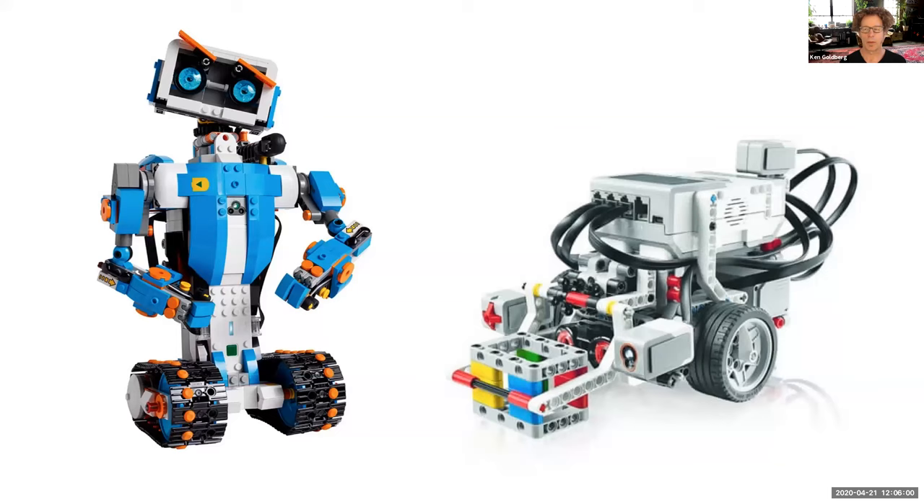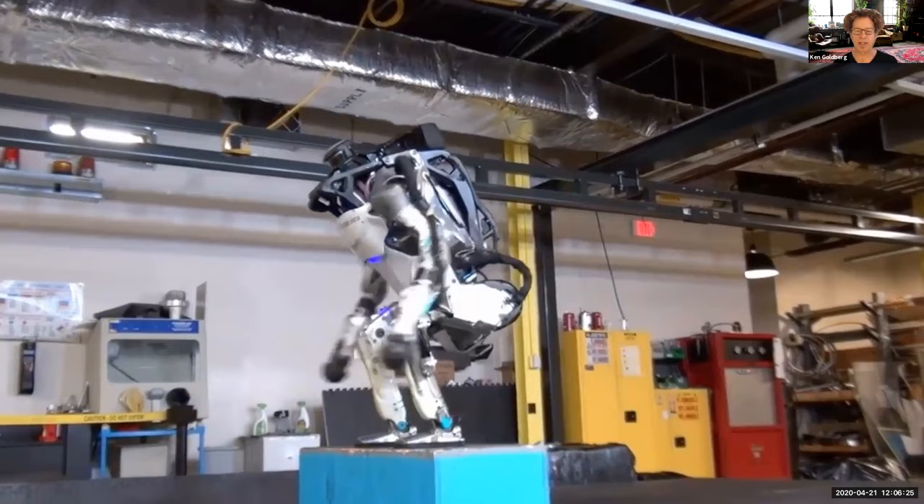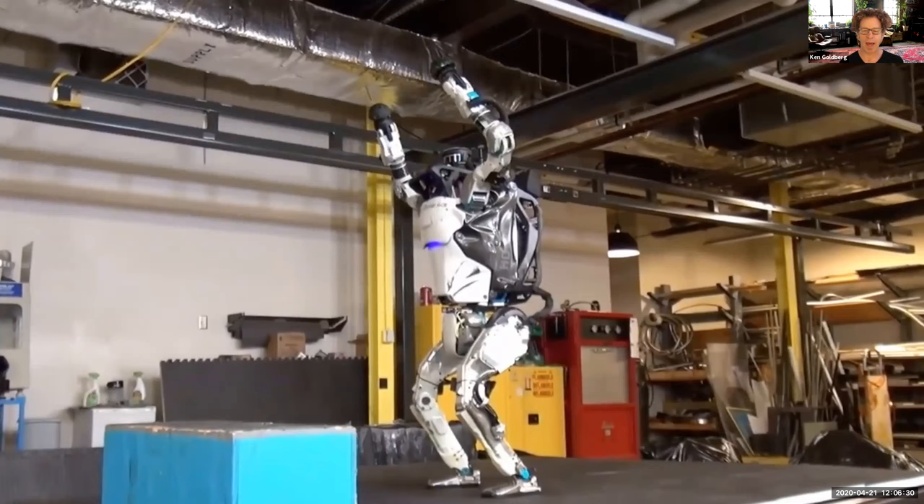These are examples of robots — you may know Lego Mindstorms and Boost. These are two robots you can buy: the Boost on the left is about $150 and the one on the right is closer to $300. These other robots are very hard to buy but quite beautiful and elegant.